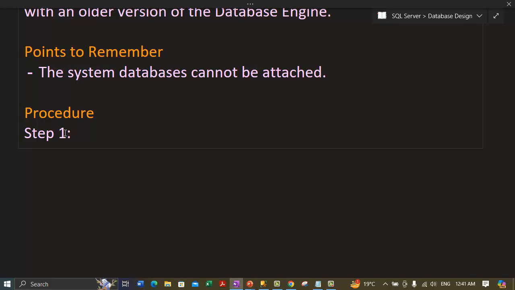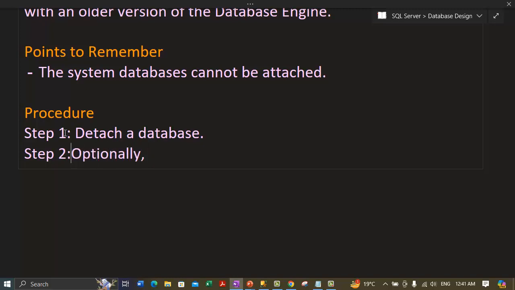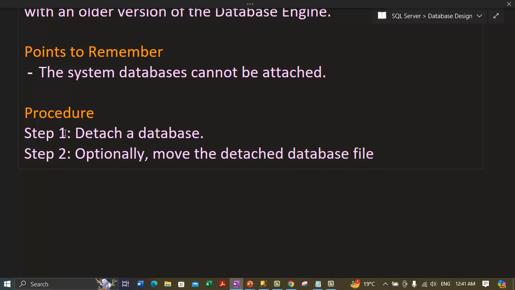Step 1 is to detach a database. Step 2 would be to optionally move the detached database files and log files.